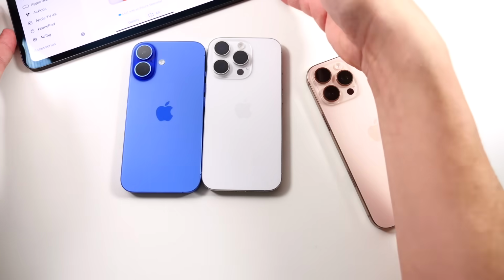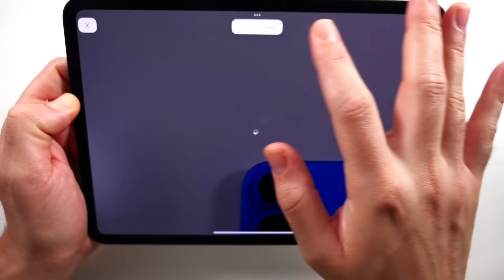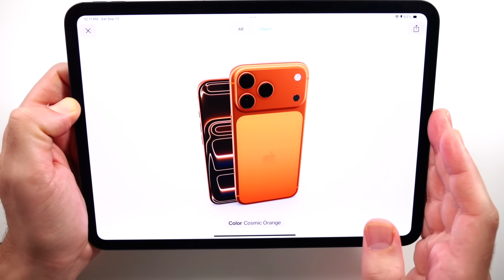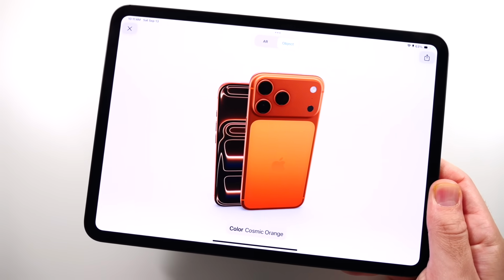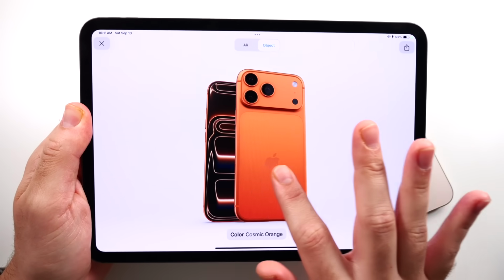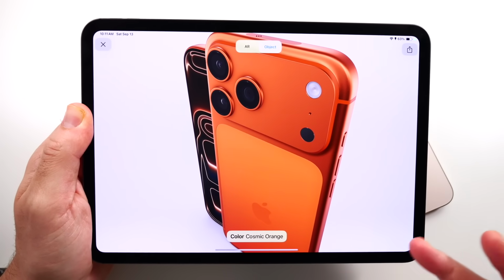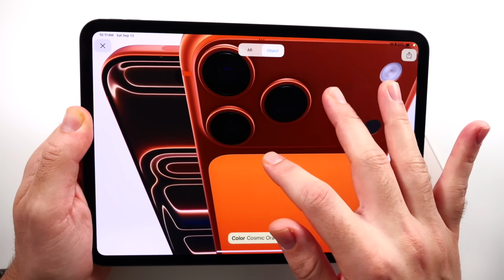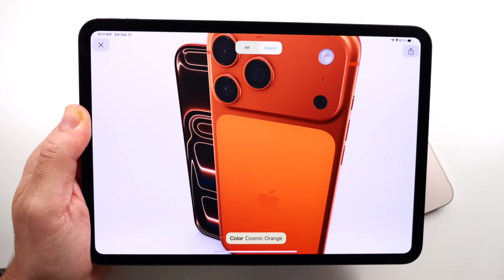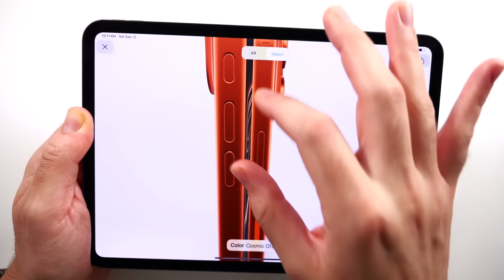There are going to be several people that this phone is going to be very, very good for, this iPhone 17 Pro Max. So let's go ahead and look at the AR version of this, and we'll take a look at this right here. So let me talk about the very first one, and that is if you're coming from something like an iPhone 11 Pro Max, 12 Pro Max, 13 Pro Max, this larger iPhone is going to be good in pretty much every way. We'll talk about the very first reason, and that is the cameras are going to be upgraded in pretty much every way, shape, and form for this iPhone. You're going to get 48 megapixel cameras across the board there. And also you're going to get yourself this action button right here.